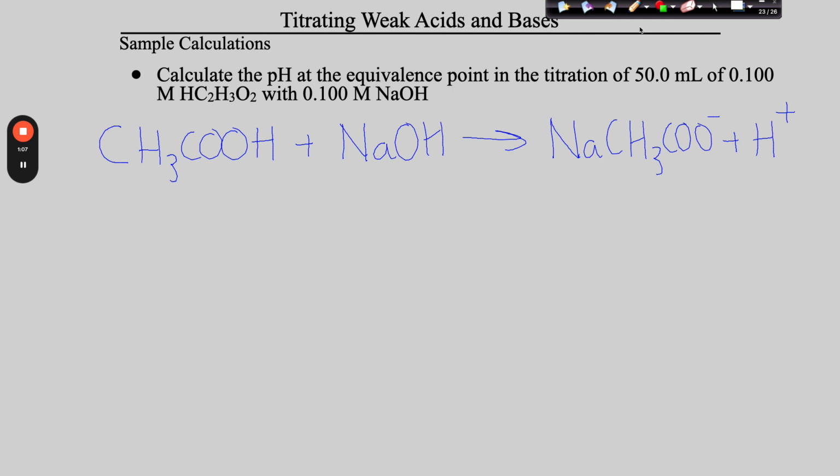Oh wait, I didn't want those charges there on that, because really, well, I want the one but not the other because we wrote this. Okay. So guys, thinking then about the chemistry. Guys, we are at equivalence, right? What's equal at equivalence? Moles of what? Moles of acid. Moles of the acid and the base.